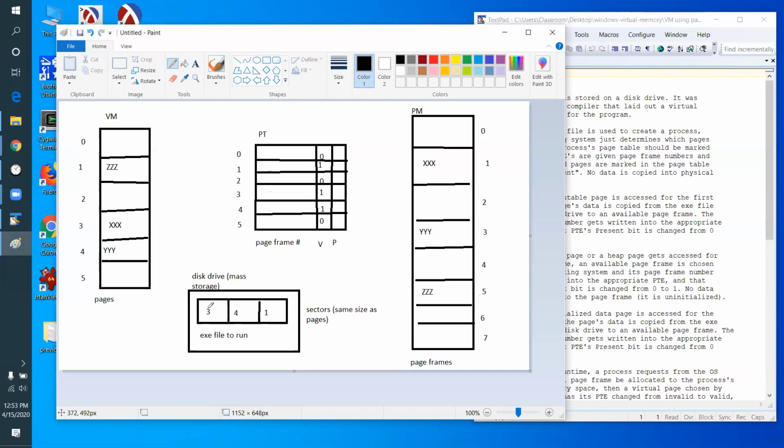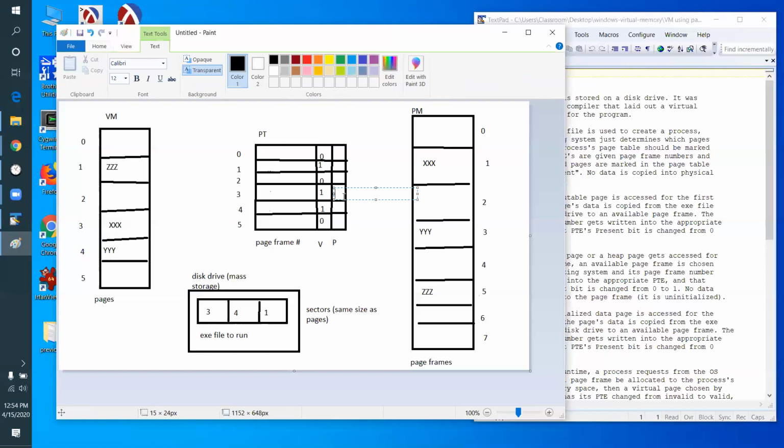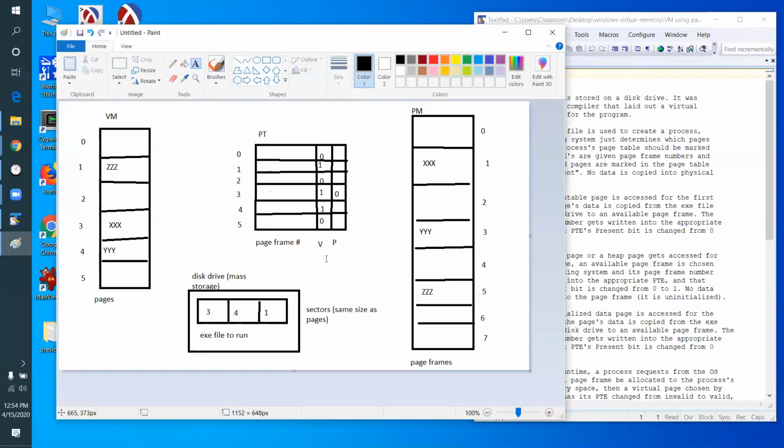The compiler said that the first sector is page 3. So that's going to be valid. But at this point, the operating system doesn't know if it's going to be needed or not. So the operating system says, well, page 3 is valid, but it's not present yet. We haven't allocated any page to it because we don't know if we really need it or not. So now we're going to start using the present bit. This has just got garbage in it now.